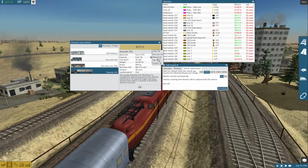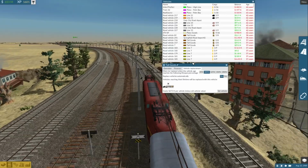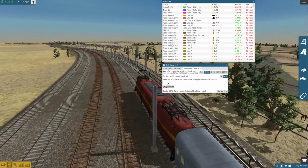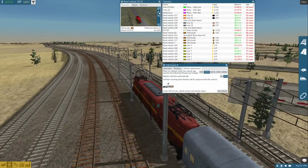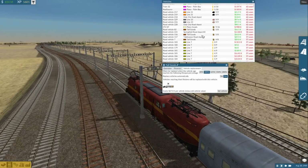So yeah, a lot of this. I should move this a little bit to the side so you can kind of get a view. Lagging a little bit through Daly City now, even. And we're going to get this one right here. We're going to send him home. Too many on the line.